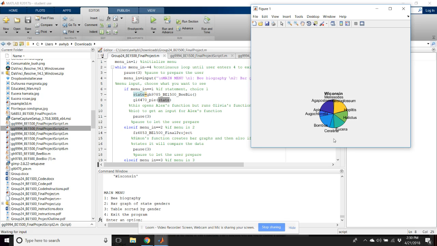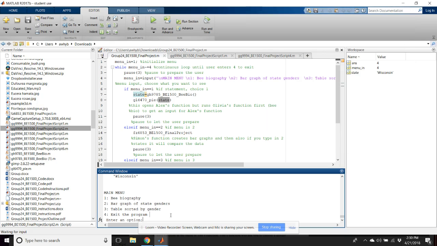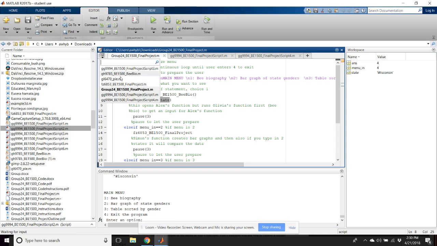So you could use this to see how diverse the state is in its species and everything, and also compare it to other states to see if anything needs to be introduced or removed, or if anything is negatively affecting another population, what have you. So that's how that function works. Let's go ahead and dive into those.